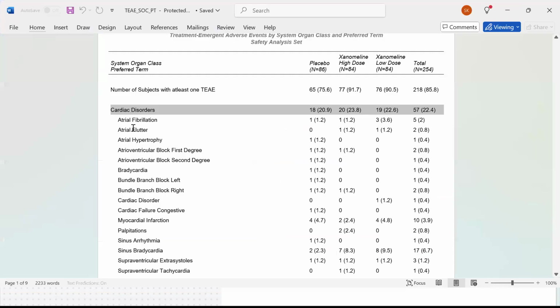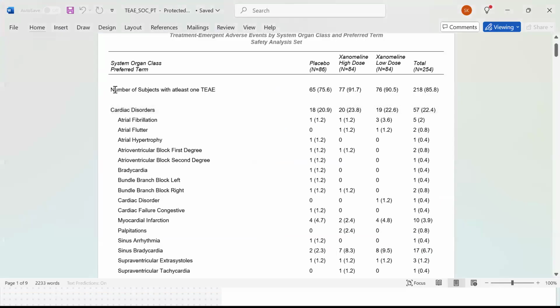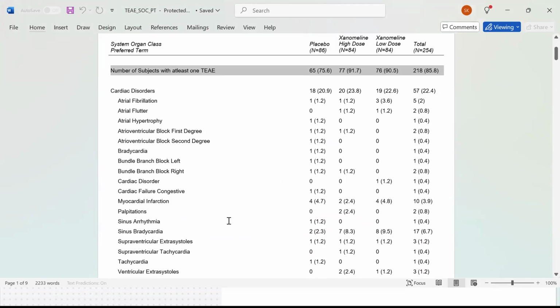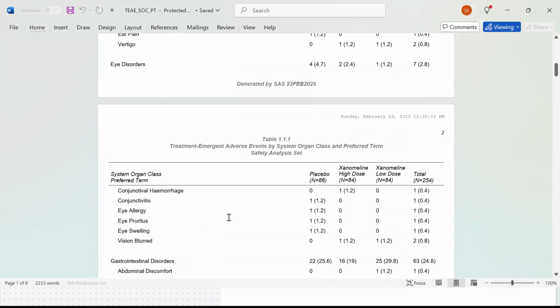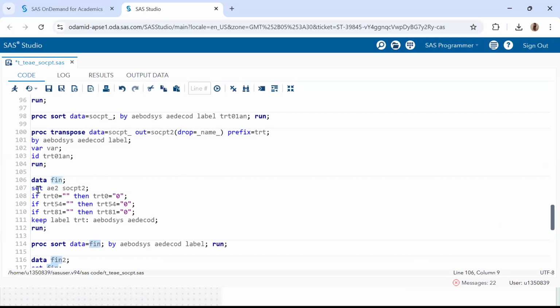That is the second part of the output which we want to do. Now, the final step is to set both the dataset in which we have created the first record and the dataset which we have created in the second section of the program. So I'm creating the dataset fin, and I'm setting the 2 datasets, which are AE2 and SOCPT2 here.